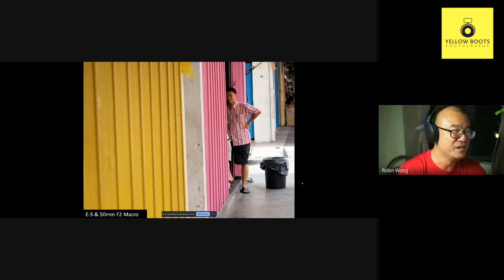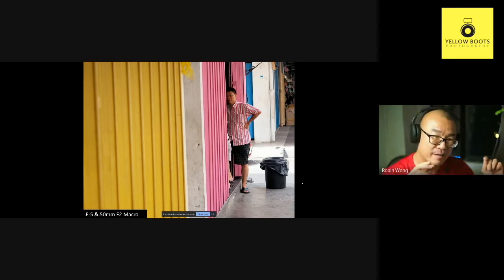I didn't straighten it to show you that sometimes to get a shot, you have to be quick. And there'll be some compromise. Your photo will be staggered a bit. Some things will be a little bit off. Maybe it's a little bit underexposed because you didn't change your exposure compensation, right? Something you have to sacrifice a bit, but it's okay. The moment is more important. So for this particular shot, I want to see the man's face. I want to see him there. So I take the shot first, and I look at it. I'm happy with it. There's a little bit of imperfection.